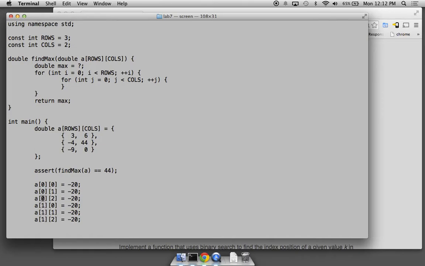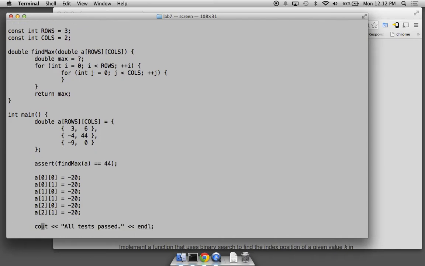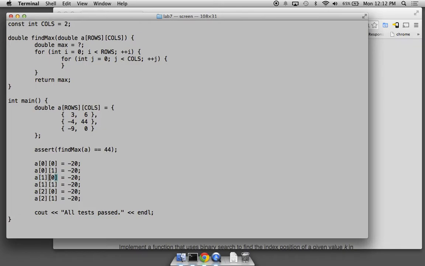I did that wrong. This should be like this. Suppose we had a bunch of negative numbers in there.